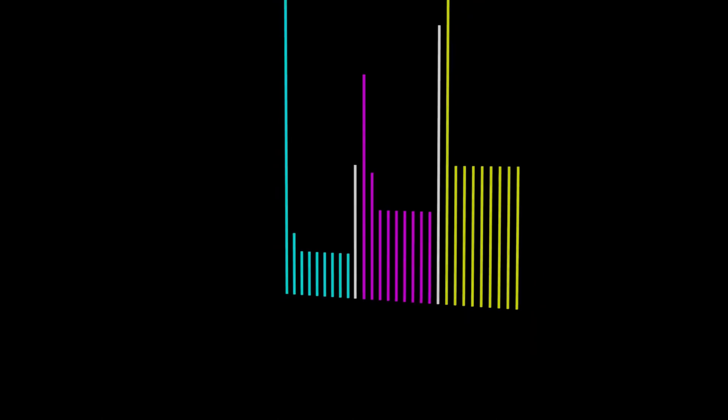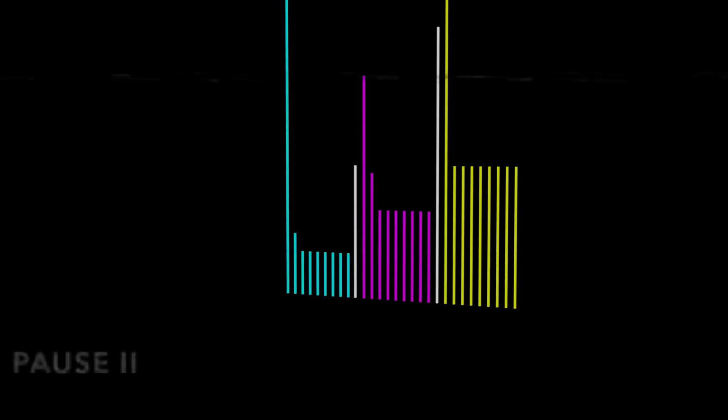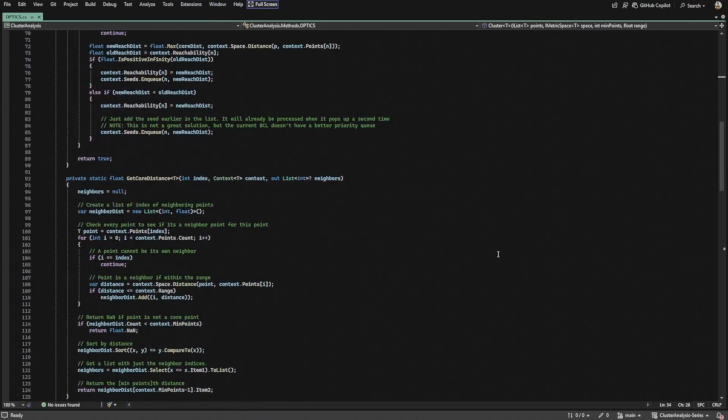Now for the code. Except, okay, the code is there. I wrote the code. It's on GitHub if you want to see it, but I hate screen recording it and that whole process. Plus, I just don't think it's a very useful section. So, here it is. Go see it on GitHub.